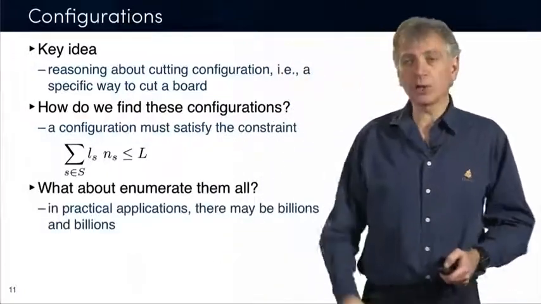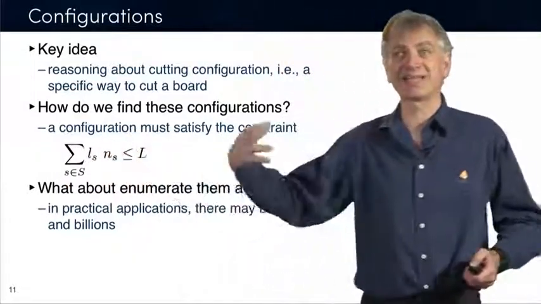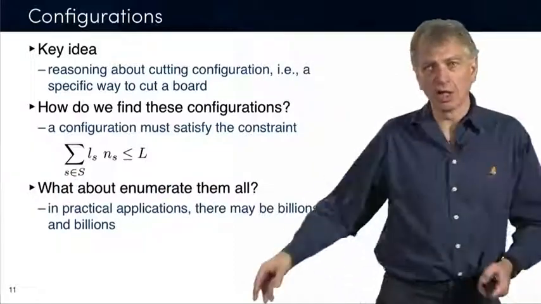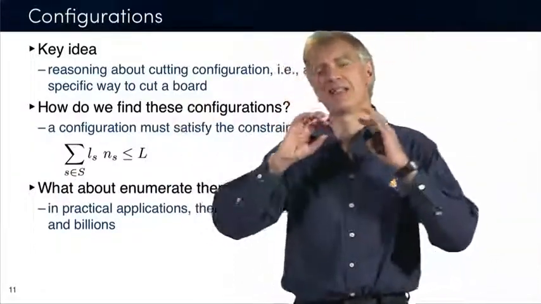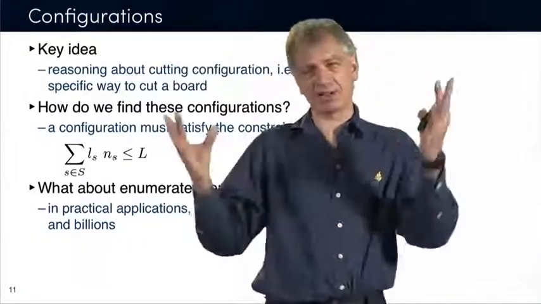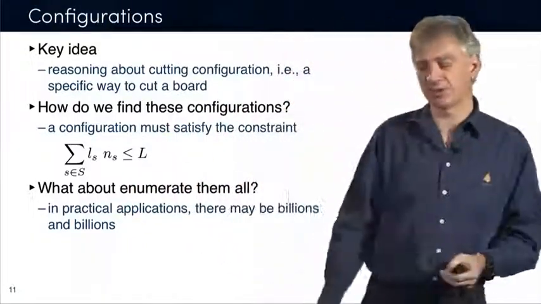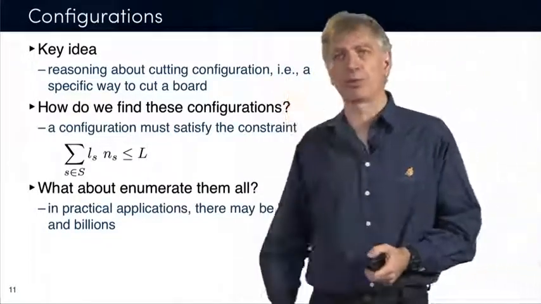So we could enumerate them all, right? So it's very easy to find. This is kind of a simple knapsack constraint with no objective, right? So we could enumerate all these constraints, but in a practical problem, you will have billions and billions and billions of them, right? So we can't generate them all at the beginning and just solve the MIP problems that I've shown you before. So what we're going to do is the same trick as we did for branch and cut.